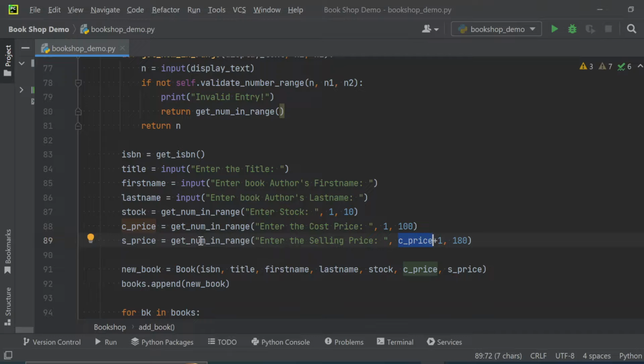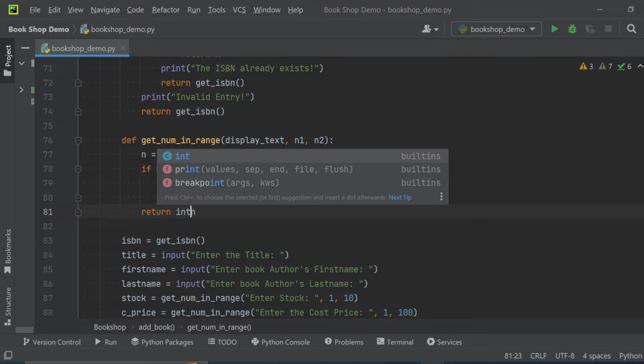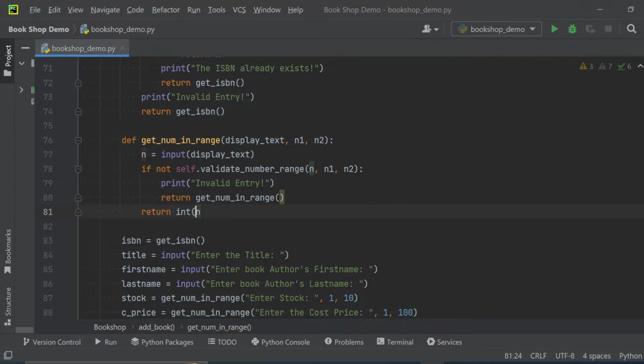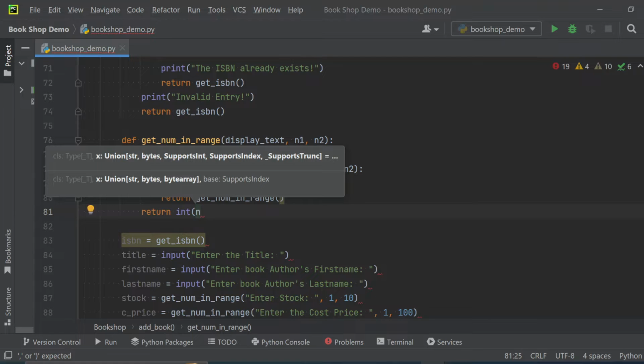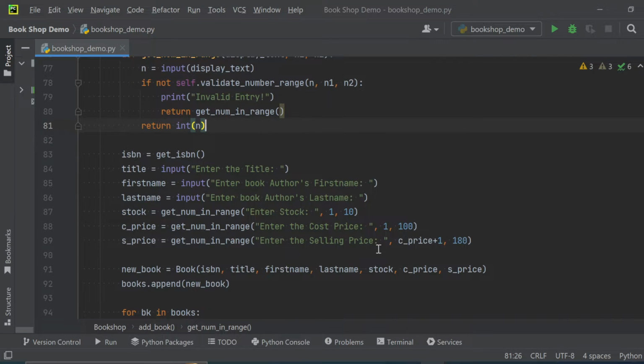So let's go into the return in get num in range. If it is in range, let's return int num because it's a number. So let's cast it from our string to int. If not, we won't be able to add this +1 here. So every time it's returning an int, so that we add the values and don't concatenate.